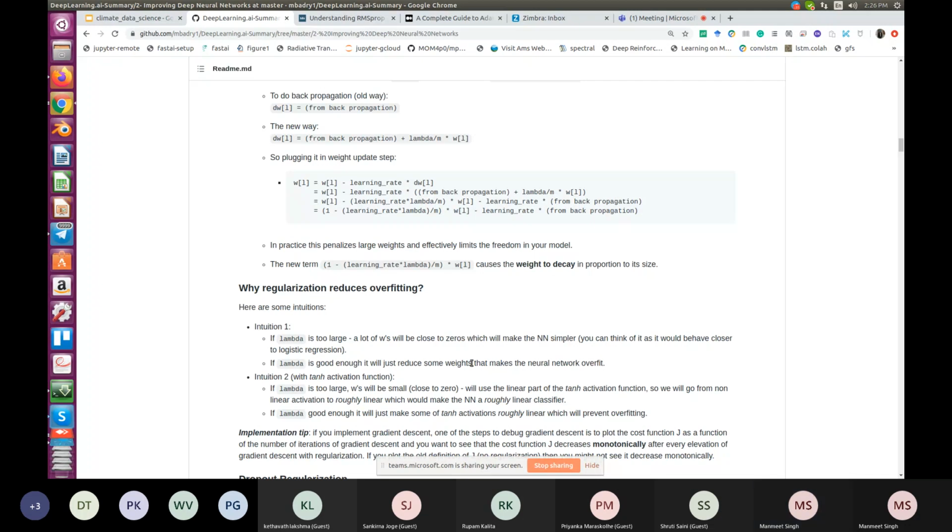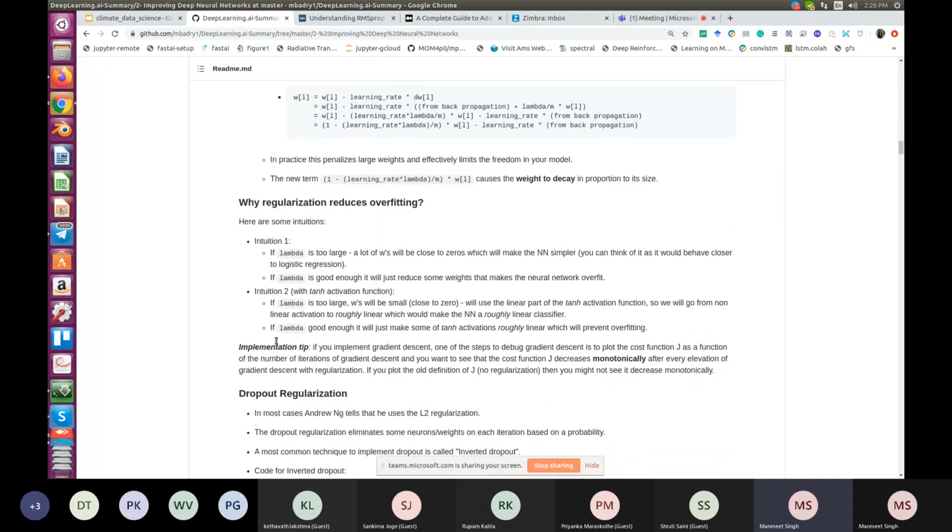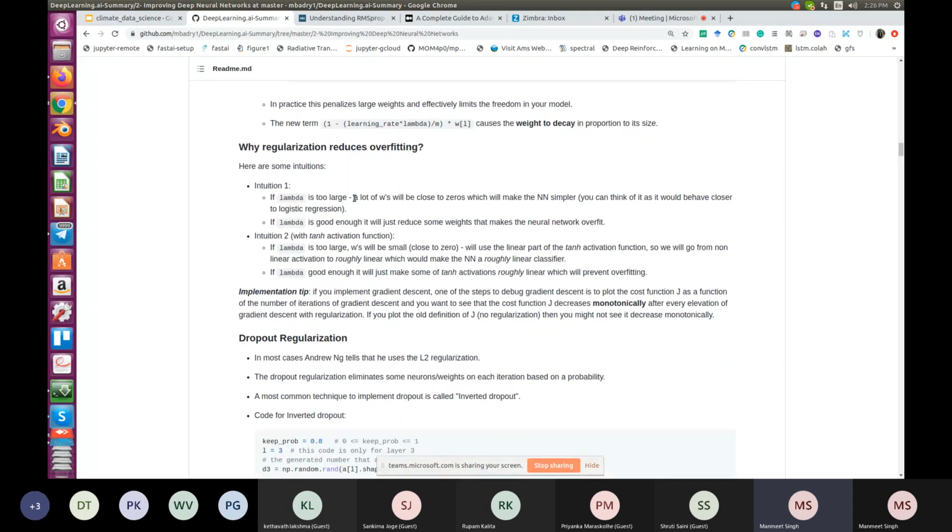Now, why does regularization reduce overfitting? There are two intuitions that he offers. Intuition one is, if lambda is too large, a lot of w's will be close to zero, which will make the neural network simpler.